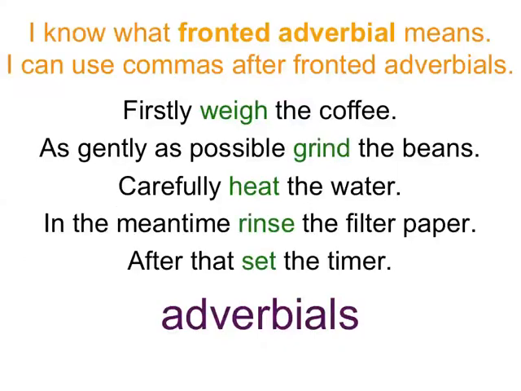Next step, find the adverb. Okay, so when do we weigh the coffee? Firstly. Or should that be how do we weigh it firstly? I think when's better there, because it's like a time connective, isn't it? Grind the beans. How are we going to grind the beans? As gently as possible. How are we going to heat the water? Carefully. When should we rinse the filter paper? In the meantime. And when should we set the timer? After that. So we found our adverbials.